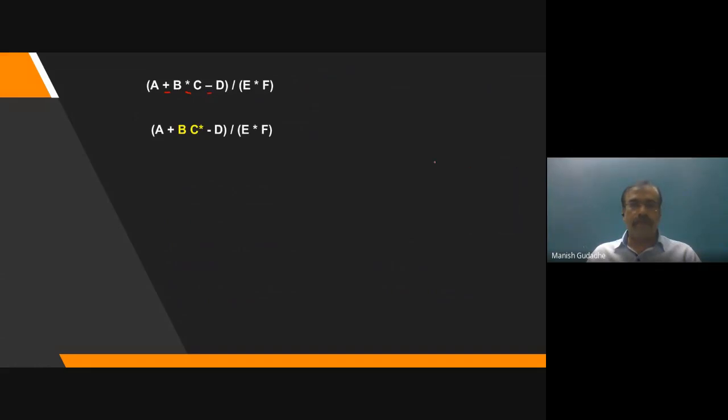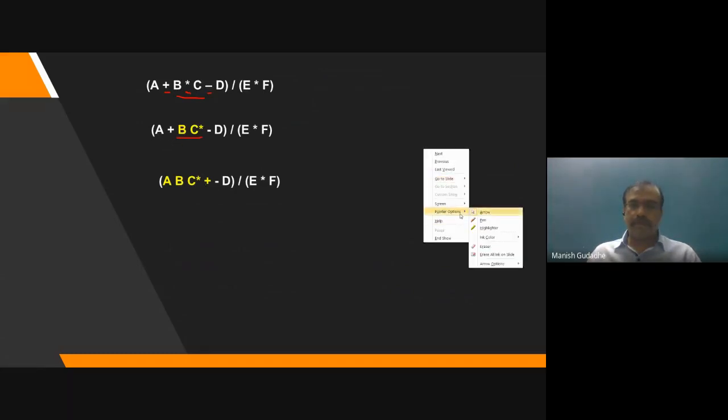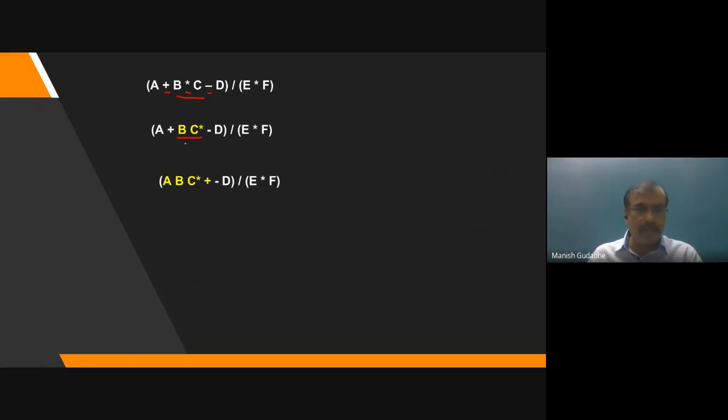The multiplication will be performed first. So BC star will be the expression, then plus, then minus. So the plus will be performed, and then minus will be performed. Okay. So see, this is happening one by one. This is the first operand. This is the second operand for plus. Now this becomes the whole operand for it. See how you can make it simple: I'll reduce this to x. We'll make it simple.